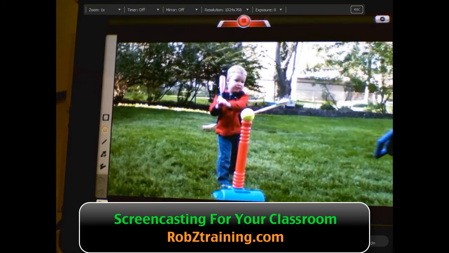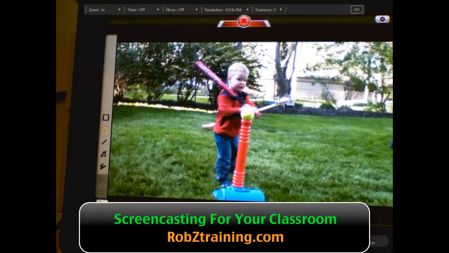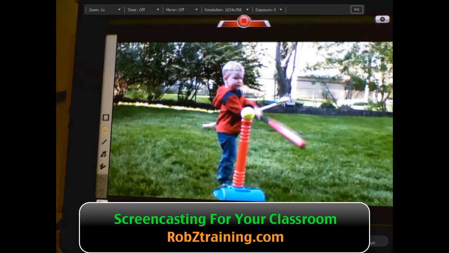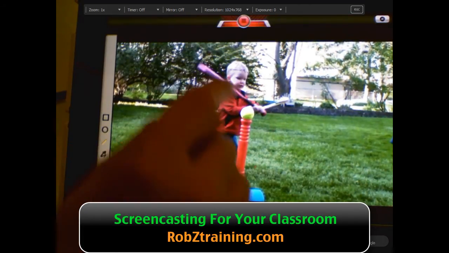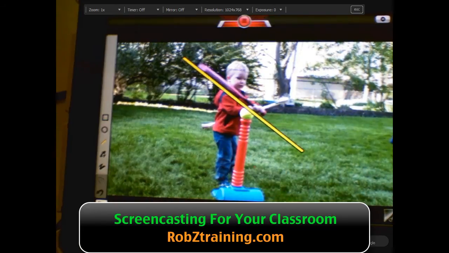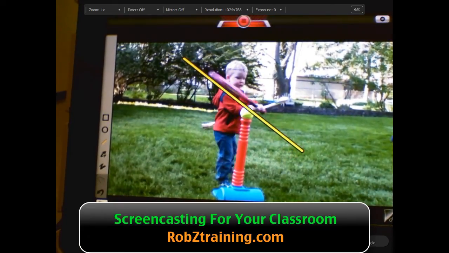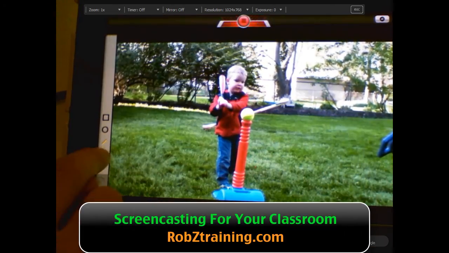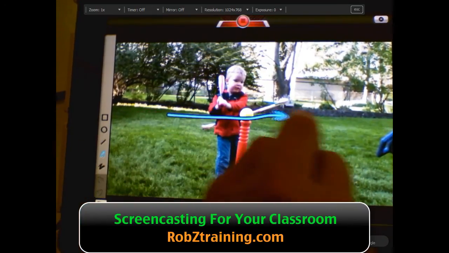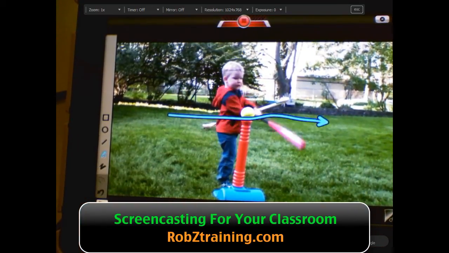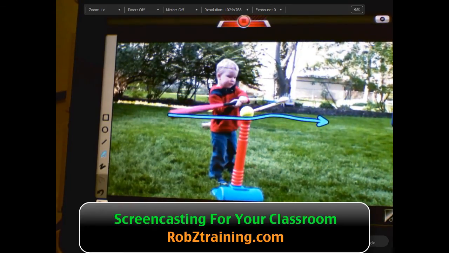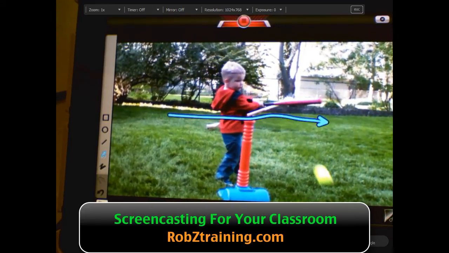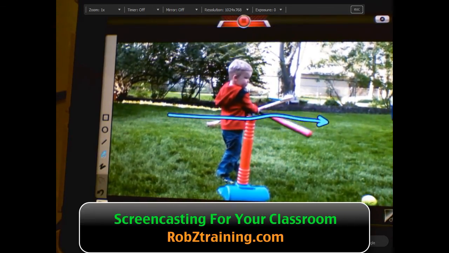And we are on. Hi, this is Mr. Z, and I want to show you Owen swinging the bat. Notice how he swings in a diagonal direction, which would be, if we draw a line here, and we'll go with yellow, he's swinging kind of like this, right along that plane. So what we would like to see is more of a horizontal plane, like so, as he's swinging. So he could watch this video, and being that he's only 3 years old, it might not make a lot of sense, but the concept is, there you go, swinging on a more horizontal plane.